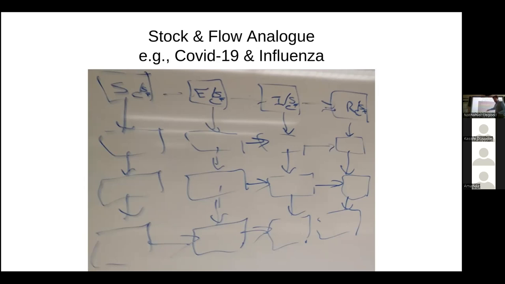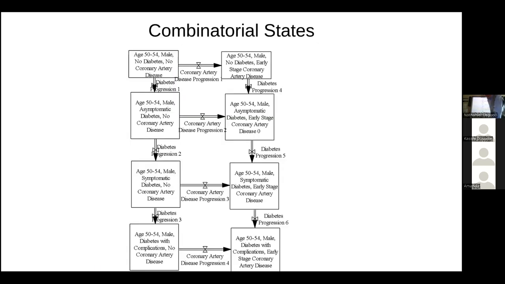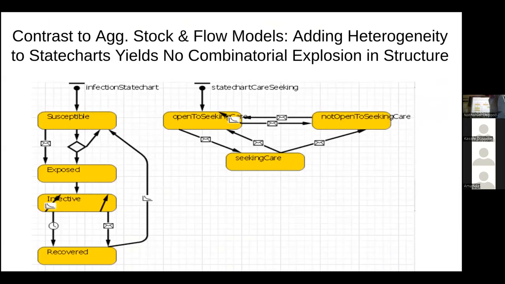This is two dimensions, and we have COVID and flu, but maybe we also want to capture RSV, the very common type of respiratory disease that makes its appearance every winter. Or maybe we want to characterize some risk factors, including smoking status or what have you. And you go from a square to a cube, a four-dimensional structure. It gets really awkward and painful if we want to capture the heterogeneity.